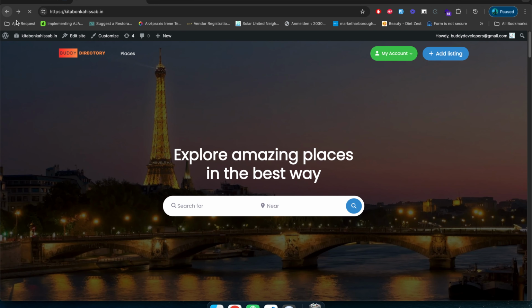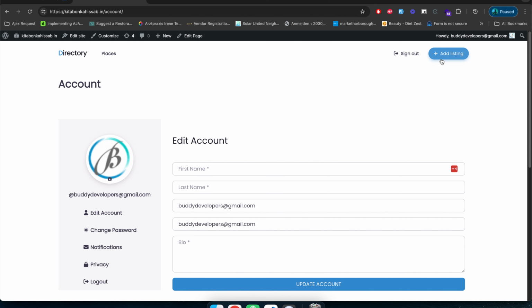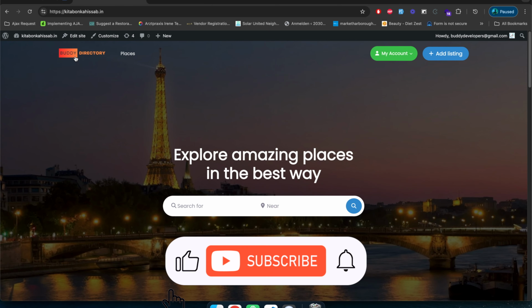And also we will see the templates created by UsersWP. For example, the user my account page, we will see how you can customize it. We will see how you can customize the profile page of the user and other things. So without any delay, let's start with it.